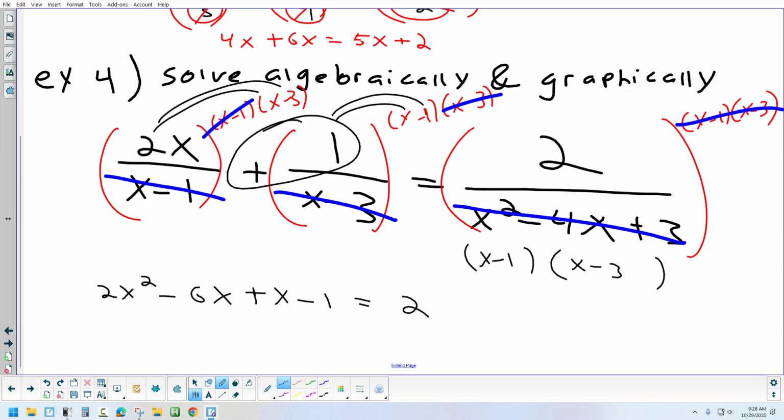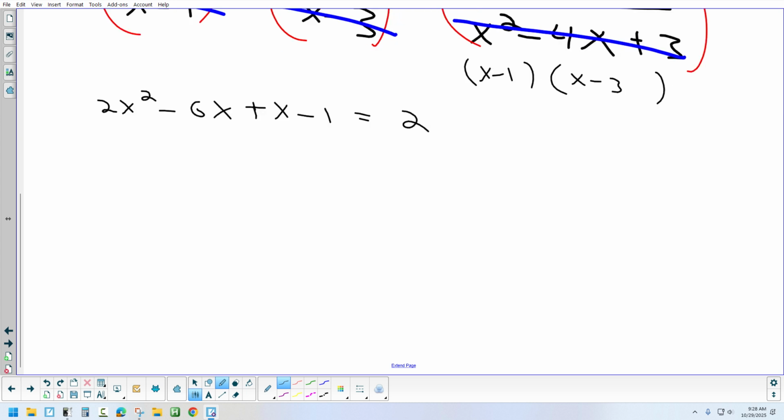Yeah, we have a quadratic. So factor it, complete the square, use quadratic formula, whatever way you want to solve the quadratic. With factoring and quadratic formula, we've got to make sure we get it equal to what first? 0. Yep, get it equal to 0. So let's put everything on the left. And if you combine like terms and get that equal to 0, what would you have on the left side? 2x squared minus 5x minus 3. Yeah, 2x squared, combine your like terms.